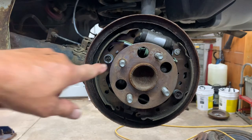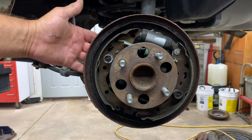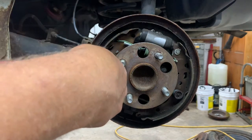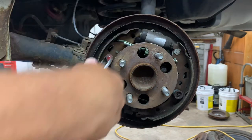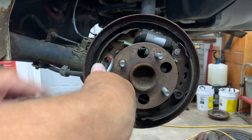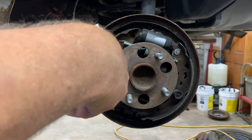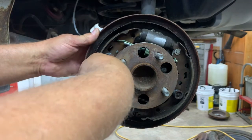Okay, now you got your hold down springs. You wanna remove them. That's when your nice pair of pliers comes in. And on the back side of the shoes where the pin sticks through, you wanna take your pliers, grab hold of the outer ring of the hold down, and you wanna move it back and forth because you wanna break it loose from the pin and the retainer, so they get built up with rust in there. Now you want to push it in and turn it till you find the other opening on it.